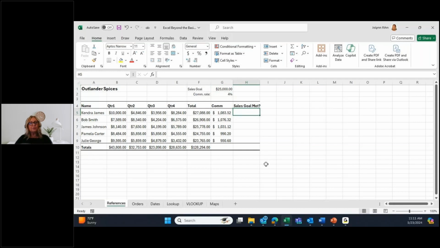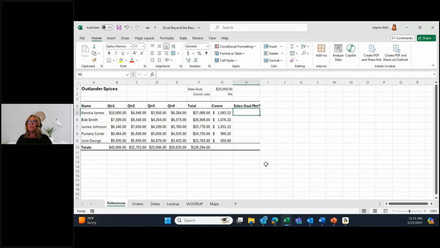I'm going to do a formula that is going to use the function IF. IF is a very commonly used function. It's actually in the most common top 10, probably for me top 5 of most commonly used functions. If you haven't used it before, the arguments for this really is we want to evaluate something, and whatever our criteria is that we're evaluating, it needs to have a true or a false answer.